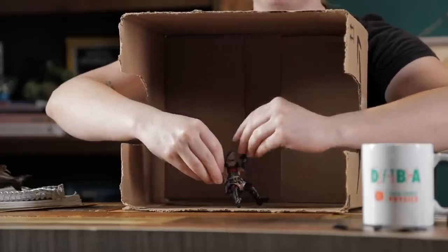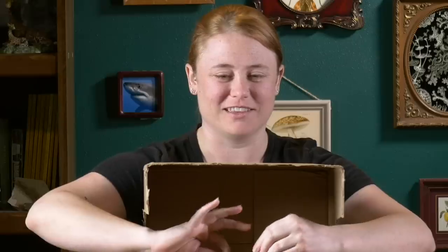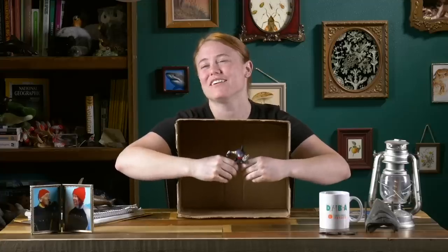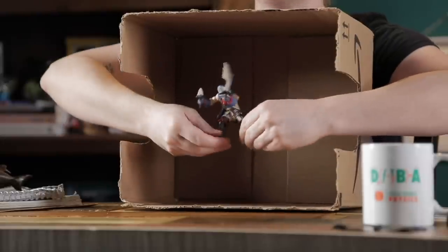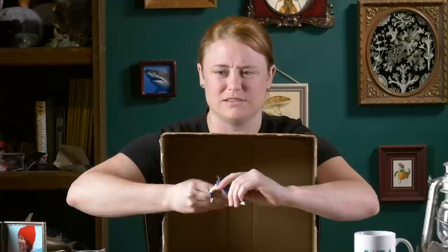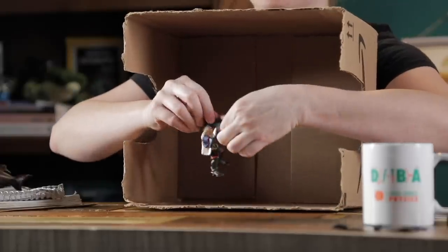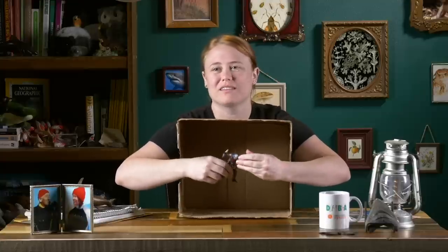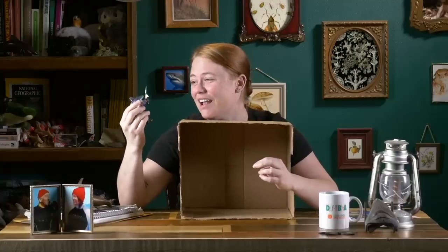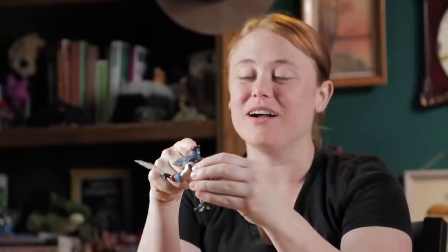Next toy. Some form of — oh god — it rotates. Nothing is real anymore. Why does this spin? I can go ahead and say that for sure nothing should spin this way, so a few misleading things. I think I feel boots. This seems to be a species that wears boots. There are knee joints, so I think it's bipedal, standing on two legs. Takes me up to gluteals — some form of a skirt, that shouldn't be there. Maybe that's an arm — two arms. Snout. There's a mouth and a fin. It's in boots, like, so — pirate. It's a pirate duck. It's got a frill. I don't know. What is this?